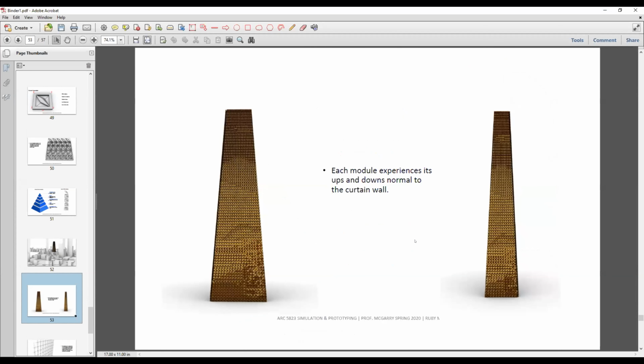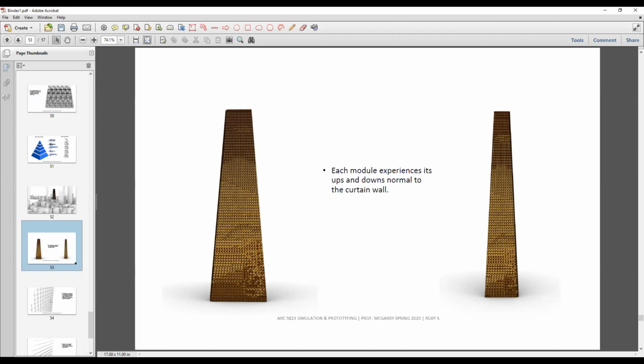Each module experiences its ups and downs normal to the curtain wall. So the modules are dynamic, normal to the plane of the curtain wall, as well as dynamic in terms of oscillating open and closed.